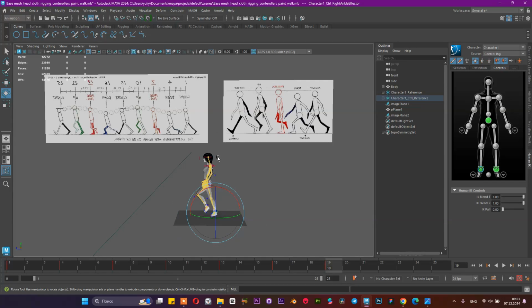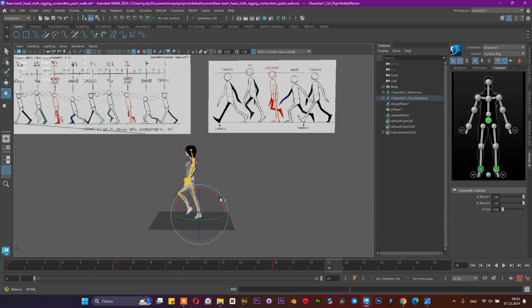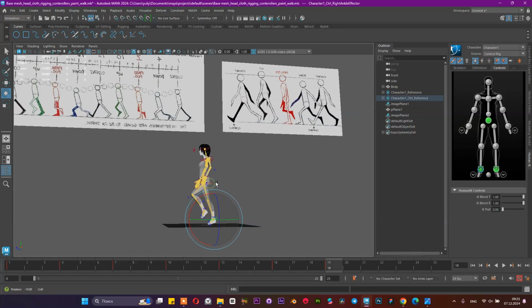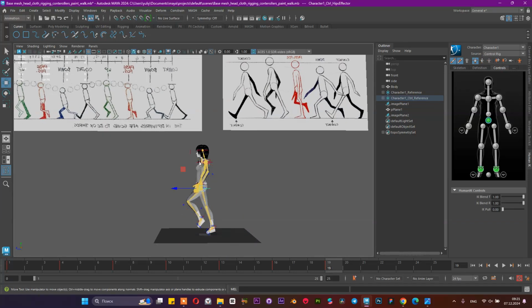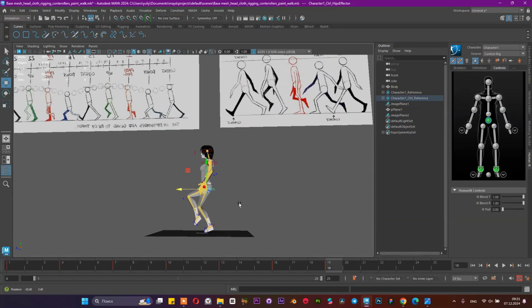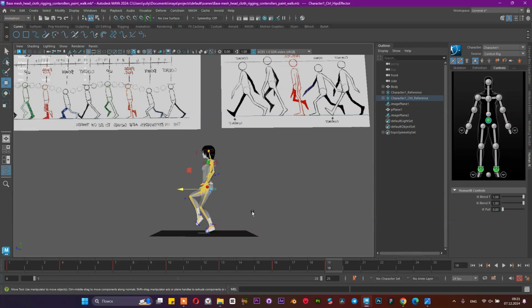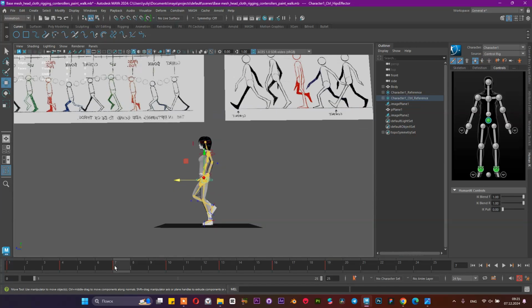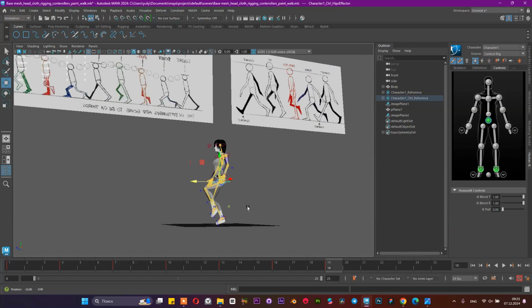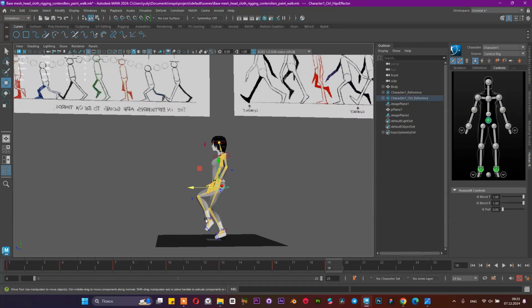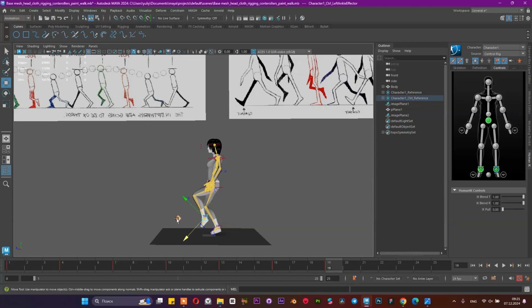Here we should create not the up but the pass pose. Yes, like this.